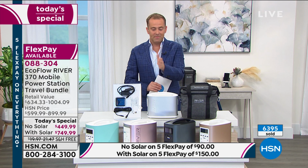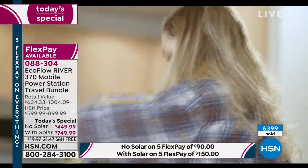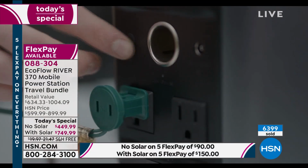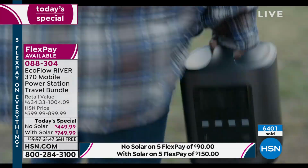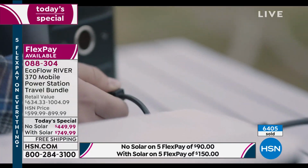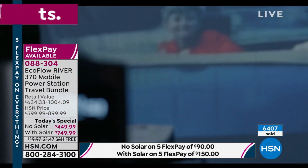One thing as well that Justin mentioned, this can hold a charge for up to 12 months. So once it's charged, it's ready and waiting to go. If you need it, it's going to be there for that helping hand. Maybe it's something really important, like a medical device. Maybe it's a CPAP machine. Maybe it is the heater, because it's freezing in the winter and the power goes out. We need heat. Maybe it will be the light or the router or the television or the laptop. Maybe we're charging devices because we need to communicate with friends and family. Whatever you need it for, it's light, it's powerful, and it's right there for you.